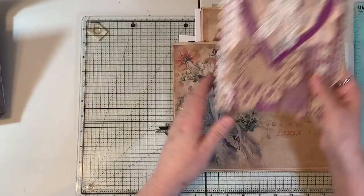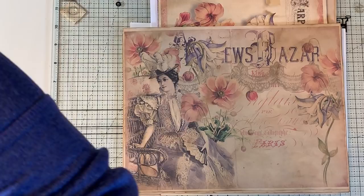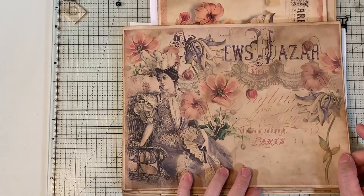But I wanted to share Jen's digitals with you real quick here. She also has a flip through on her channel, which you might want to check out, because I've done mine on coffee dyed paper. And she printed on regular paper, copy paper or photo paper or something. So the colors are much brighter as she shows them, as you can imagine. But this is her Fashion Bazaar collection. And it's in true Jen Bishop style.